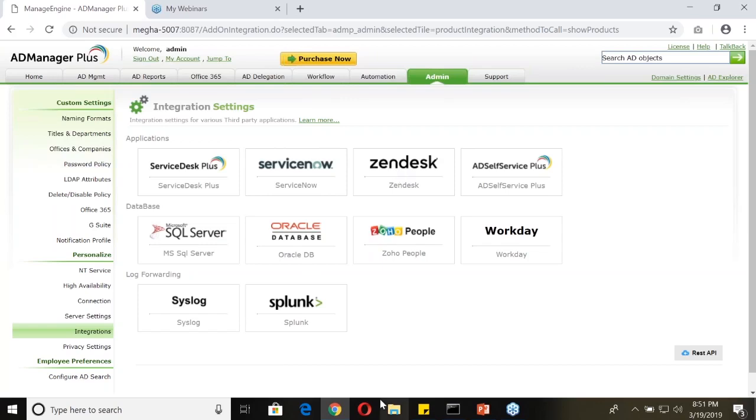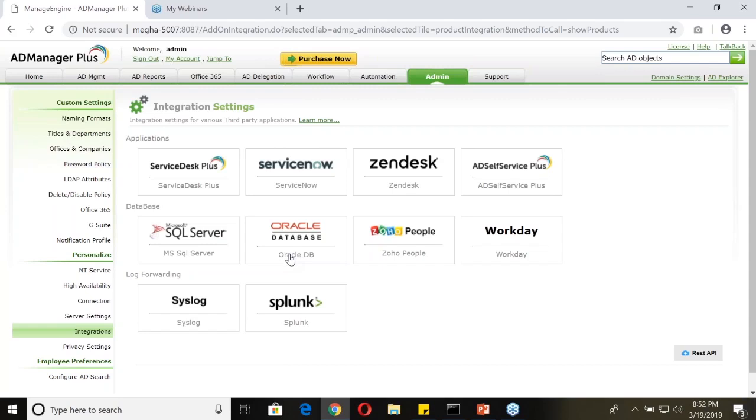Now what we support now is, apart from user onboarding, that is user provisioning, we also support automated modification or deletion of user accounts whenever their corresponding user accounts are modified or deleted from Oracle or MS SQL database. So that is one new enhancement.